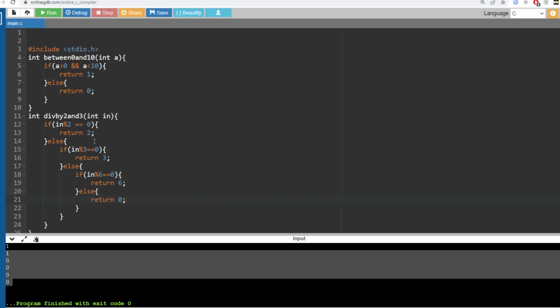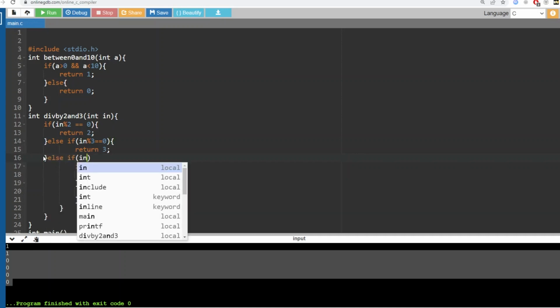Right, so this is a bit of an improper way to structure this. Well, it's not. There's 2 reasons it's improper. First of all, you have this else and then if inside of it. There's a way in C and in most languages to concatenate these things because it makes it easier to read. So what you can do is simply do else if, as we learned. So like this, and then we can list our cases in a more easy to digest manner. Then our other case, is it divisible by 6?